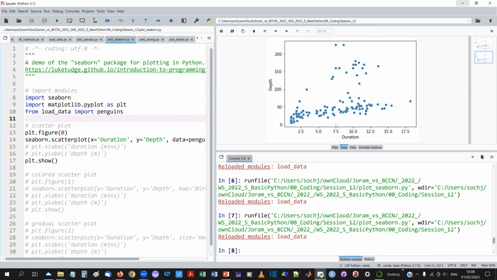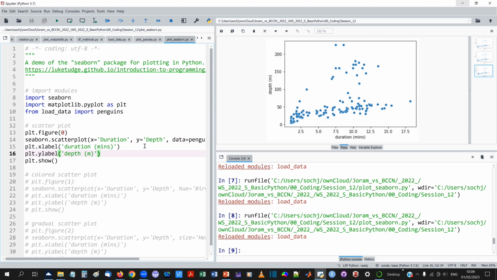So once again, because Seaborn and pandas are using matplotlib in the background, we get a very similar plot here, and similar to pandas, Seaborn also adds default axis labels. So if I want to change these, I have to use explicit matplotlib or pyplot commands in order to achieve this.